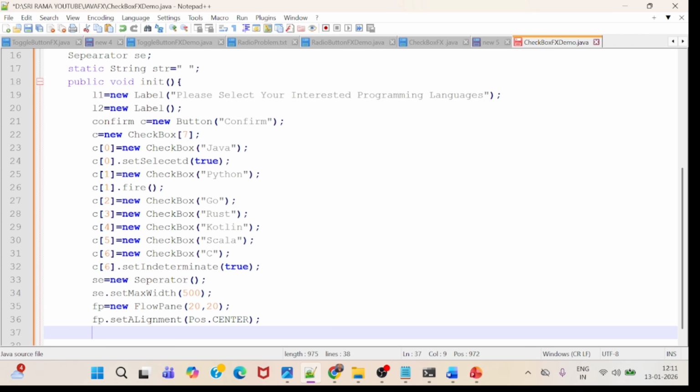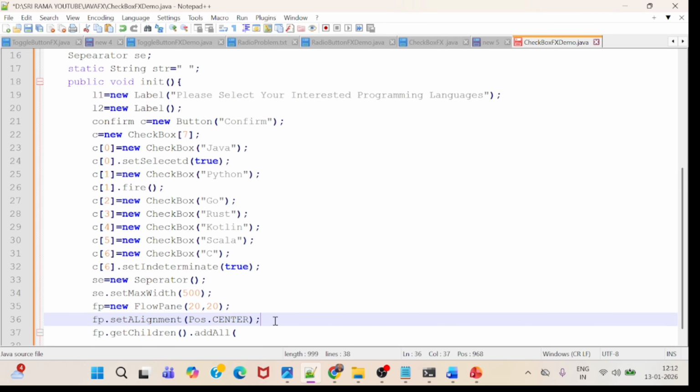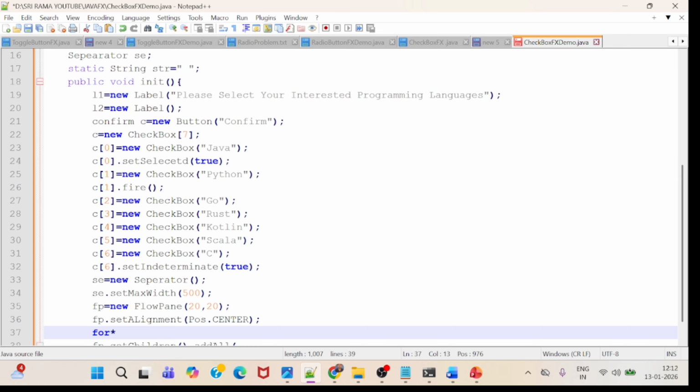Next, add these checkboxes to the flow pane. To get the observable list of the flow pane, fp.getChildren, addAll of C of 0, C of 1, C of 2. Instead of calling like this, we'll define a for loop for int I is equal to 1, I less than 7, I plus plus.